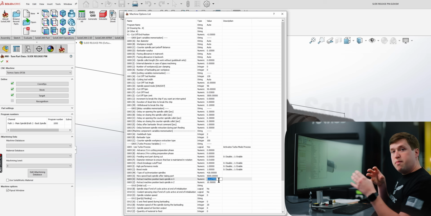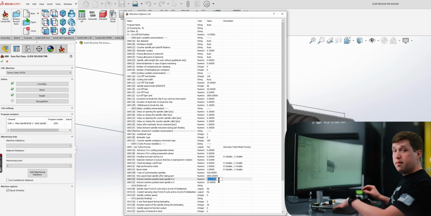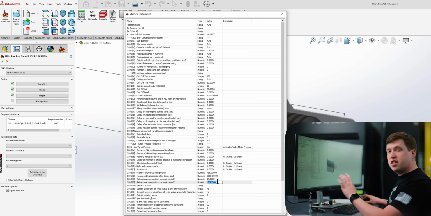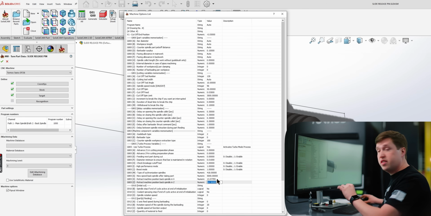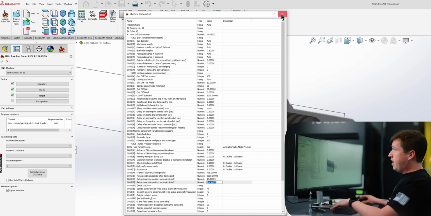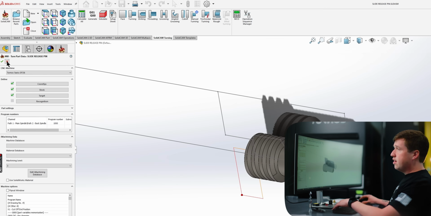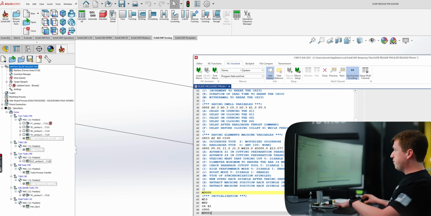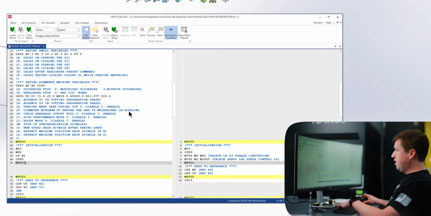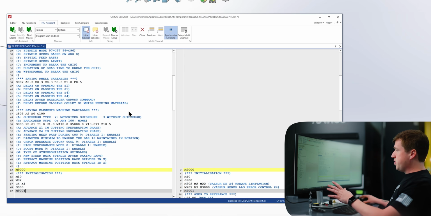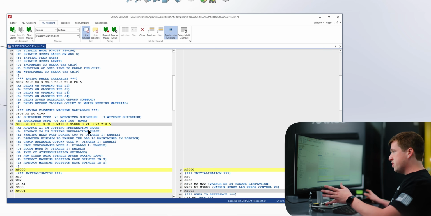You need to get your machine position from that position and put them in your X value here and your Z value here. Again, you're gonna see why these are really important later, but you need to know where those come from. Then, once you tell it all that, you'll post your program and it should look something like this. Now, everything looks the same, but you'll see right here, here's our G805, and this is gonna be our turbo mode activation G code. This is gonna tell the machine a lot of things.